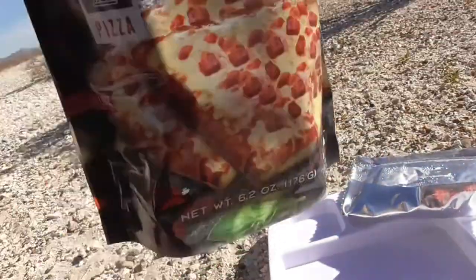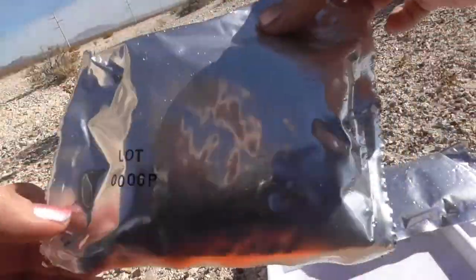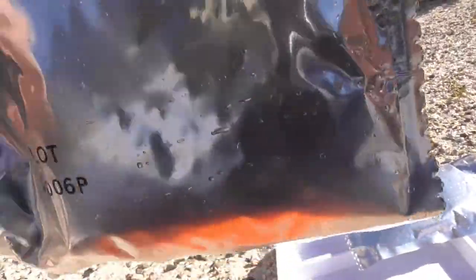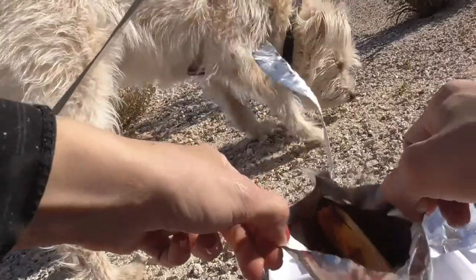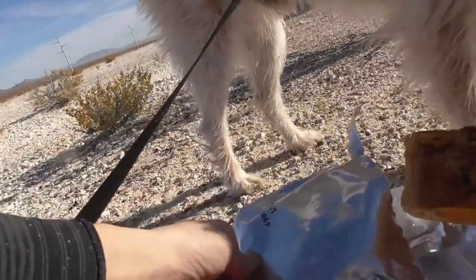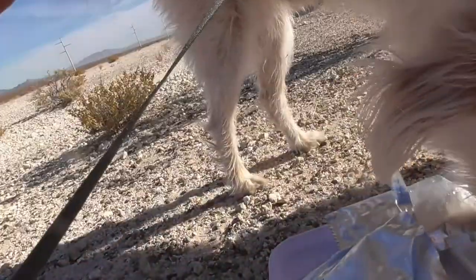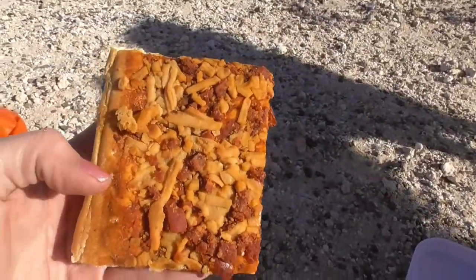Alright. We'll take them both out right now. Okay. So they give us two. They both come in a silver package, kind of like an MRE, you know? They are warm on the outside, but we all know it does not mean they're gonna be warm on the inside. Okay, well, it's warm. It's not on fire, but it's warm. It's kind of cool, too. It looks like it has a crust on one side. See here? Is there a crust?